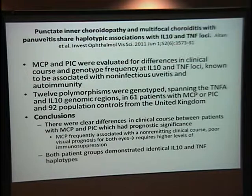You've got to get more sophisticated, I think, as time goes on. And they were vague on this one. I tried to look at it and see whether they're saying there's a statistically significant difference between the two of them, and they didn't say that. The way they worded it was, well, they're identical. So I don't have a better answer for you on that. It's as much related to what your power is. The cohort is relatively small, but the problem is it's hard to get 61 patients anywhere, and that's by far the biggest one I could find of any of them.